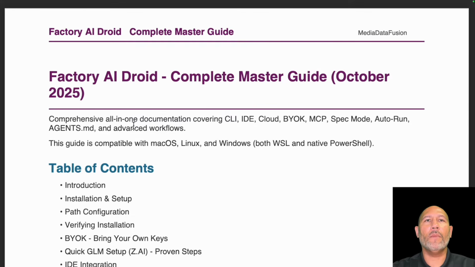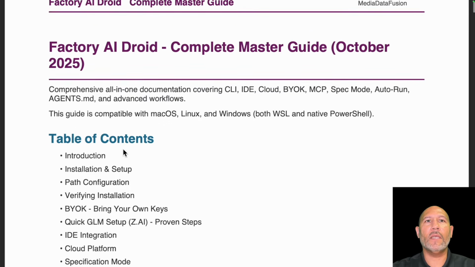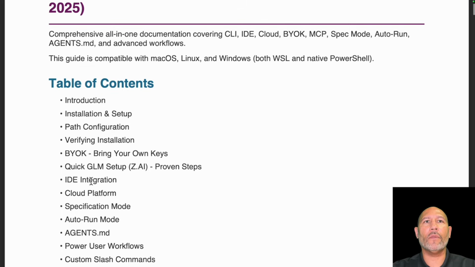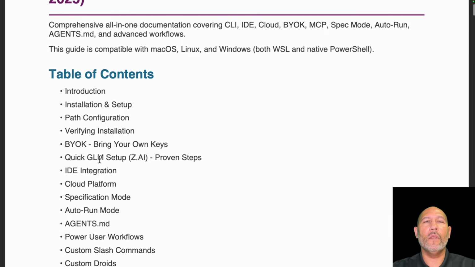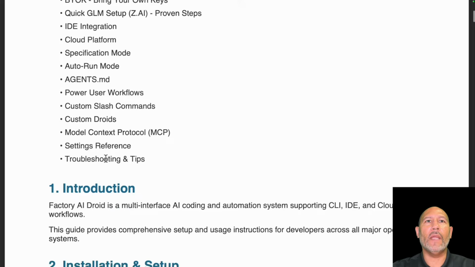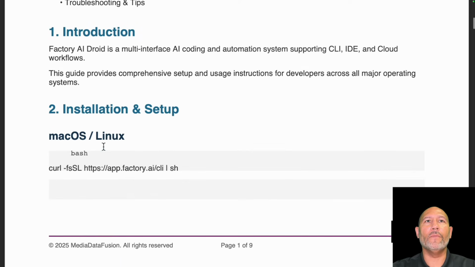And yes, I'm going to be covering in this guide quite a few more things that are available on the Factory AI Droid website. Of course, they do have a decent setup guide, but primarily they don't explain how to set up GLM 4.6 directly from Z.AI, which is very important for me. I don't want to work through OpenRouter, etc. I want to use my GLM account directly. So that's going to be pretty important.